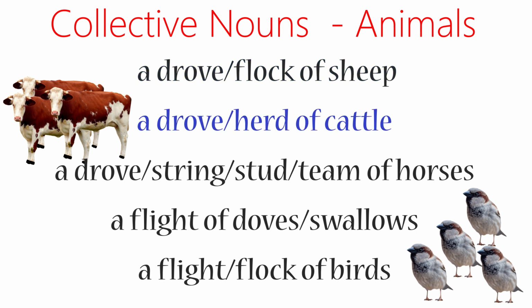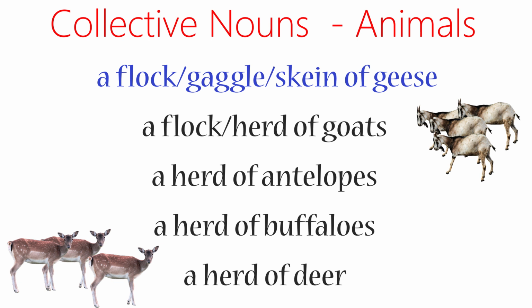Similarly, a drove of cattle or a herd of cattle. A drove of horses, a string of horses, a stud of horses, a team of horses. A flight of doves, a flight of swallows. A flight of birds or a flock of birds. A flock, gaggle, or skein of geese. You can only say a skein of geese when the geese are in flight.